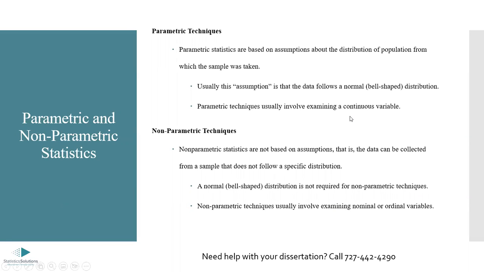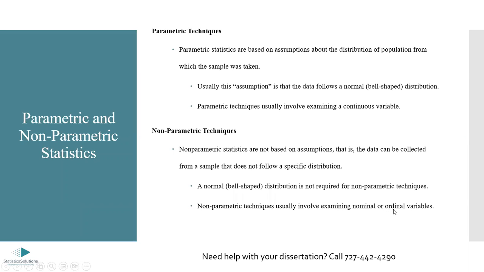But in general, a continuous variable is something that falls on a scale or a continuum. Usually it's a numeric value. And if you have decimals as possibilities, weight, height, things like that, or test scores, then you can consider that to be a continuous variable. Nominal variables are more categorical. Gender, ethnicity, I want to say education level, but education is really more ordinal. Education goes in a hierarchy up, it could be multiple choice, high school, associate's, bachelor, PhD. That is more ordinal. A Likert scale is also considered ordinal. If you have strongly agree, neutral, disagree, strongly disagree, that is considered an ordinal variable.